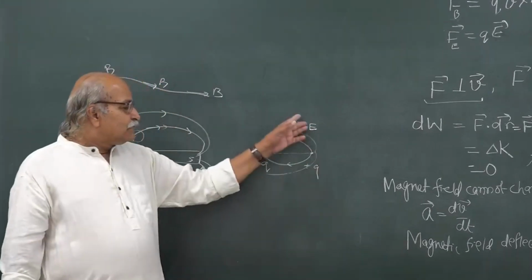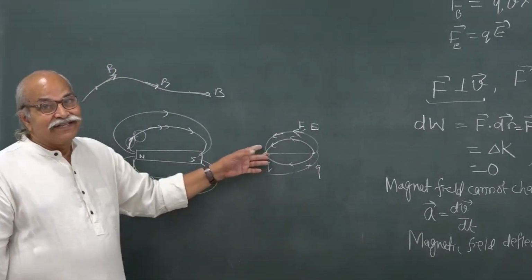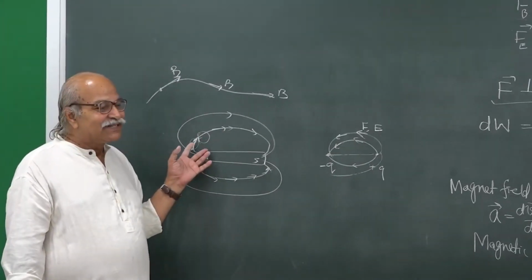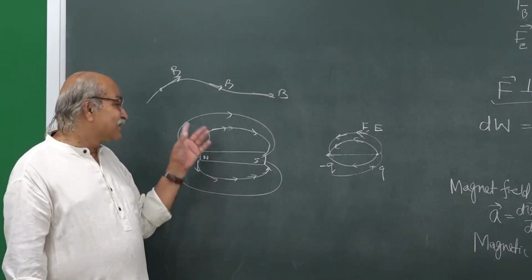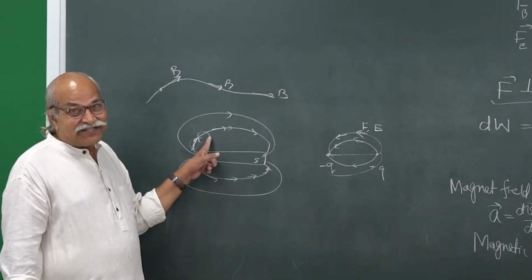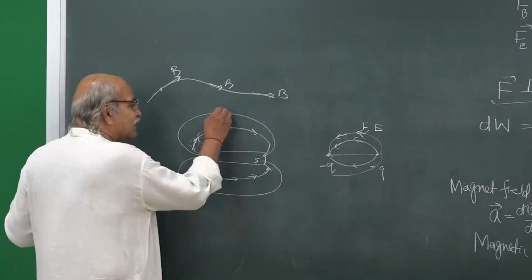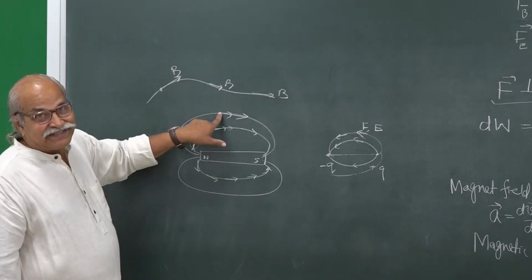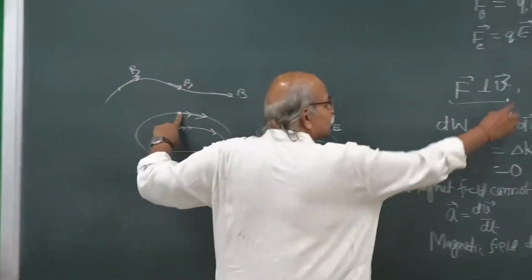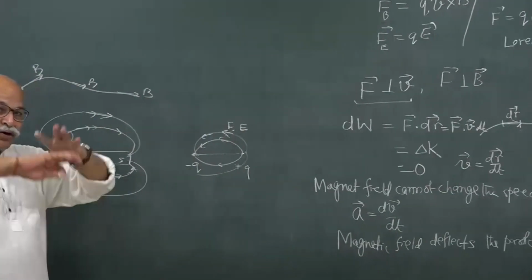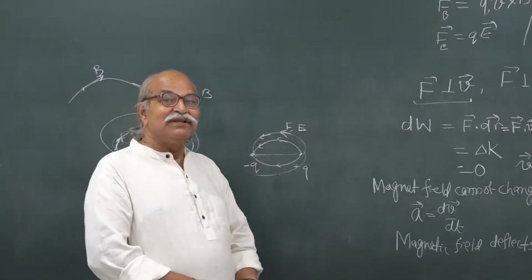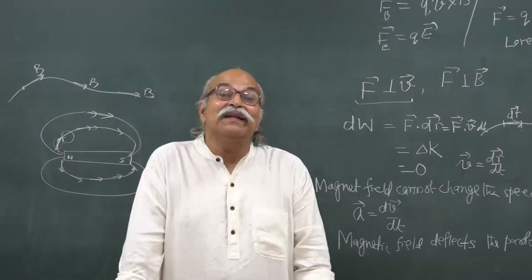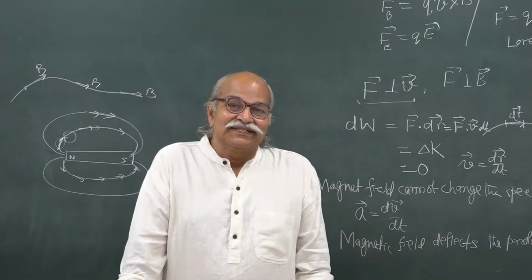Sometimes people do use this same terminology here, magnetic lines of force, but these are not lines of force, because if the magnetic field is in this direction, the force has to be perpendicular to this; F has to be perpendicular to B. So, you can draw magnetic field lines, but they will not represent the force lines. The force is perpendicular to the direction of the magnetic field.